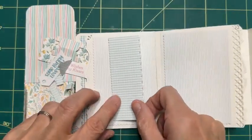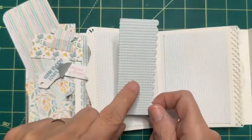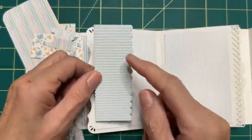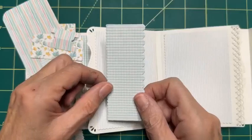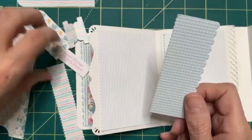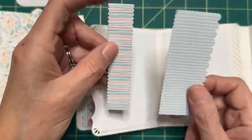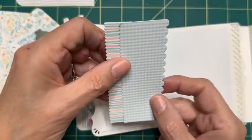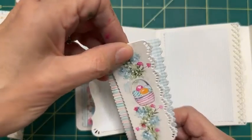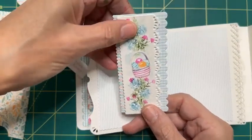So we're going to do our little accent. Now this is from that same die set as this one. The same one, only these are for pages, and basically what they are is for layering, so that you can put them on top of each other and make a really cute combination of papers. So this is basically, see, here's another one. This was also in that die set, and then these two together with this, you can see how cute that is. Is that just the cutest?